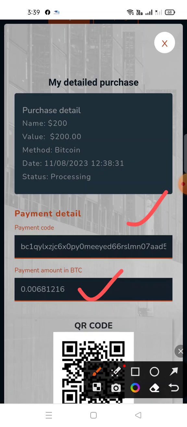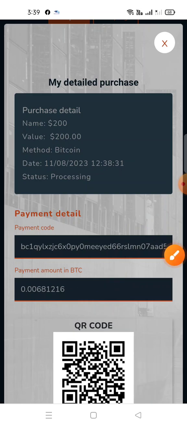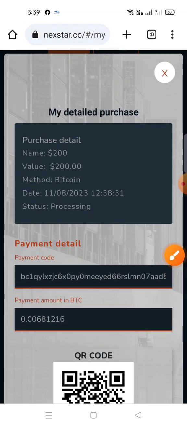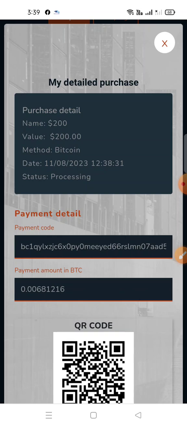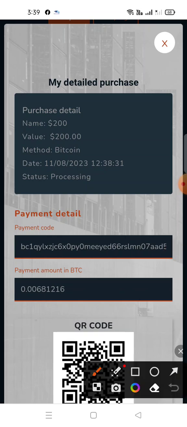So once you copy, you take this wallet, the next thing is when going to pay for it, always make sure you put an extra $1 or $2 to be safe. And when you do that, it automatically shows paid. We cannot pass through this part because we are not paying for it, but you can see it is showing processing, as you can see. But the moment it gets paid, your account gets activated and it shows paid.